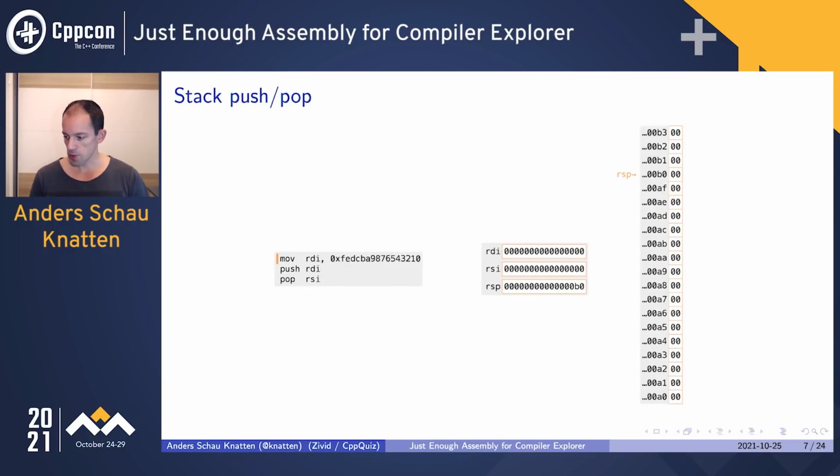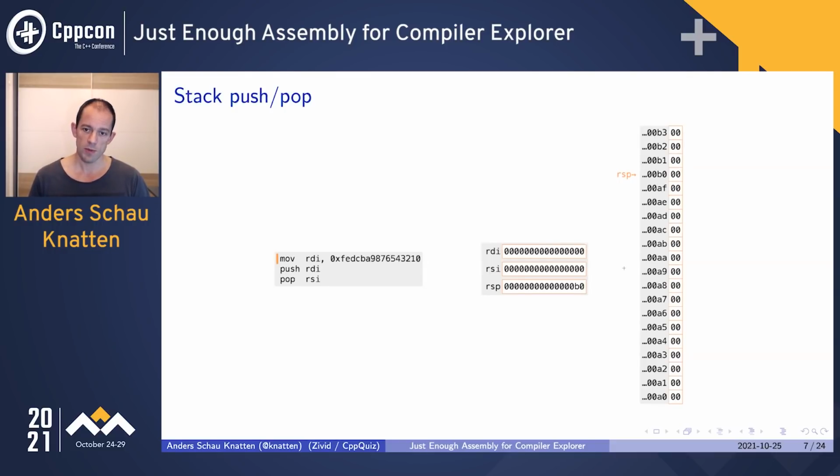That was registers, but we only have a limited amount of registers, and they're not very big. So of course, if you're going to do anything interesting, we are going to need some memory as well. And I'm on x86. This talk is about x86 assembly. And on x86, the stack grows downwards.